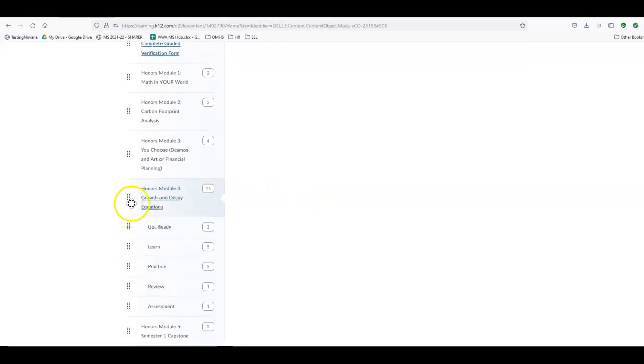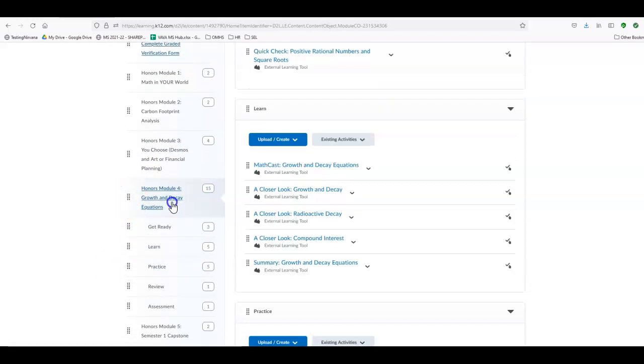Honors module 4 is a little less project and a little bit more nitty gritty, getting into some growth and decay equations. And all of these projects are placed strategically through the semester. So we will have mostly covered all of the math skills you're going to need to complete those projects. There are going to be some times where maybe you're going to need to do a little research, right? You're like, wait a minute, what is a growth and decay equation? Of course, these lessons here will show you that.